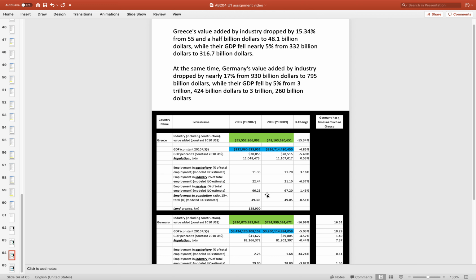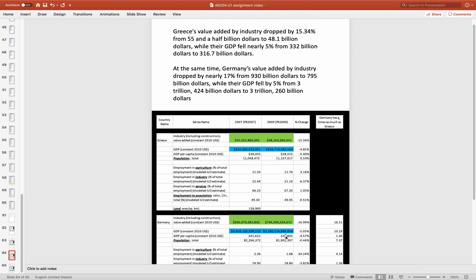We could do the same thing with their gross domestic product. Gross domestic product was $332 billion for Greece, went to $316 billion, dropped almost 5%, 4.85. But look what was happening in Germany. Germany went from $3,424 billion to $3,260 billion.